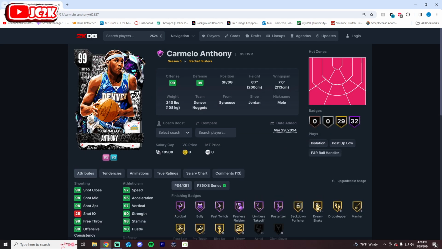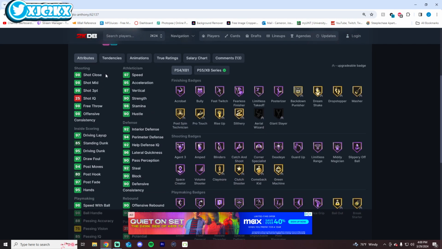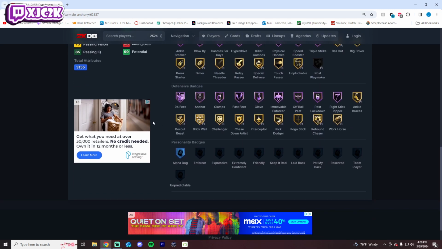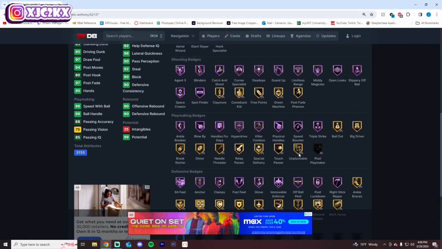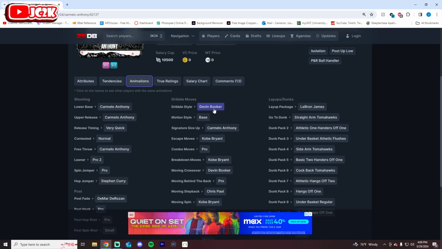I think it's Carmelo. I don't think Carmelo's top 2. As good as he is, and he is great. 6'7", 7-foot wingspan, pretty big at shooting guard. Amazingly versatile stats, near perfect across the board, and honestly defensively as well. Even the areas that you would think Melo isn't going to be great, he is. Hoff anchor, immovable enforcer, post lockdown, all the perimeter badges as well. He's an absolute dog, elite release, Melo dribble style.